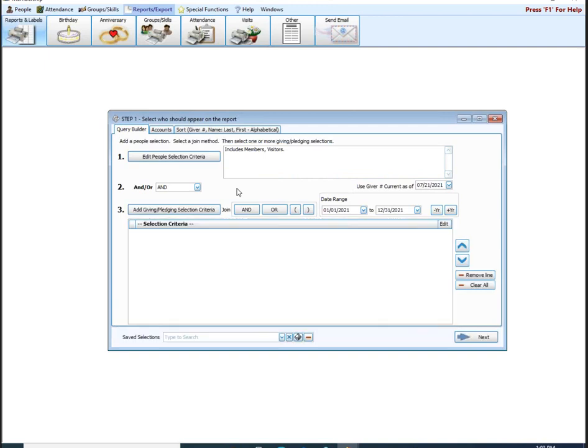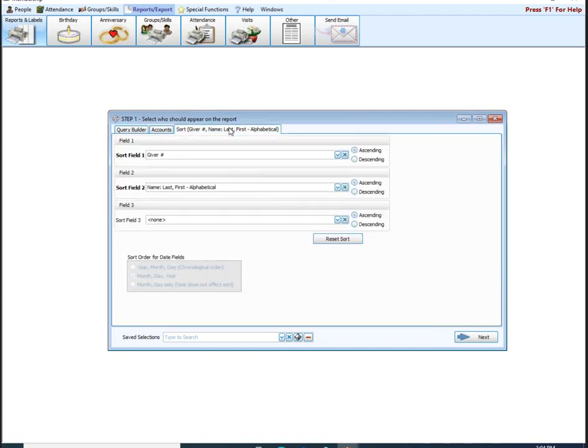Step 1 is going to be your criteria or who you're wanting to see specifically on your report, okay? So this is where you put in those people that you want to make up the criteria, whether it's a status code of active or an age range, birth date range, marital status, whatever it might be. You can even do giving and pledging if you have donations. Whatever that might be, you're going to do that here on step 1. So step 1 is your who.